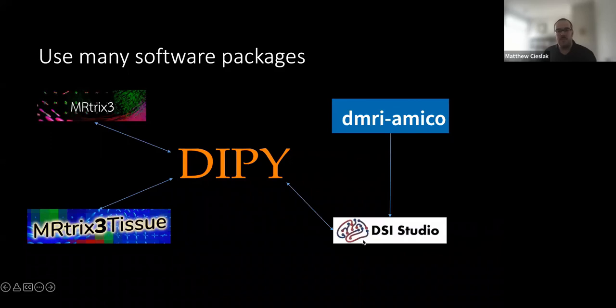And then under the hood, QSIPrep can take any of the reconstructions from these software and convert it into Dipy. So it'll have the peaks format that Dipy uses, and it'll have the ODF format from Dipy, and then it can go from Dipy to any of these. So that means that we can do something cool like reconstruct CSD multi-shell multi-tissue from MRTrix, and then get it in DSI Studio format. Under the hood, what we do is it goes through Dipy, and then out comes your fib file so that you can look at it in DSI Studio's viewer. And then DMRI Amico doesn't produce ODFs, so I guess we do actually convert it to Dipy first for the peaks, and then send that to DSI Studio, but you can't go to these other ones from it.